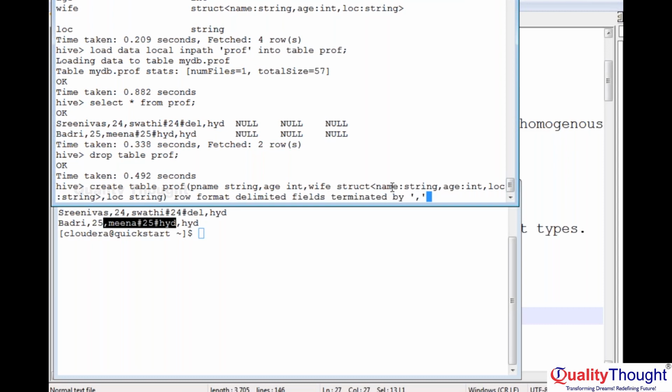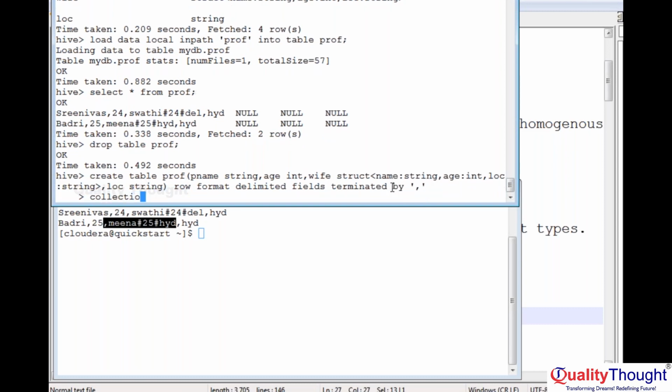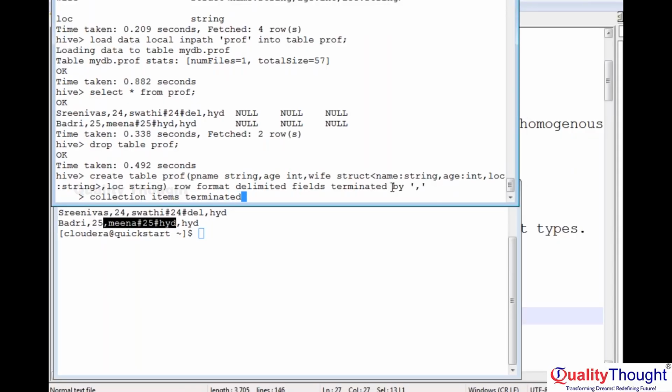Collection items terminated by hash. For arrays and structures we use collection items. For map we use one more extra statement, keys terminated. Only map uses one more statement, but both arrays and struct use collection items terminated by hash.